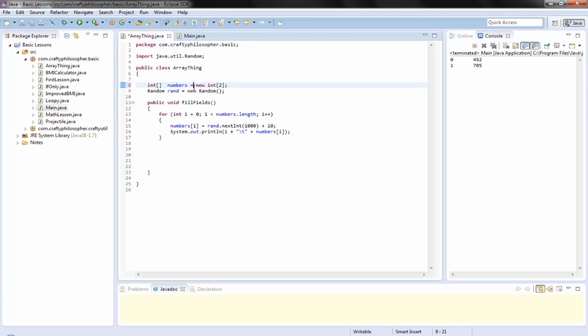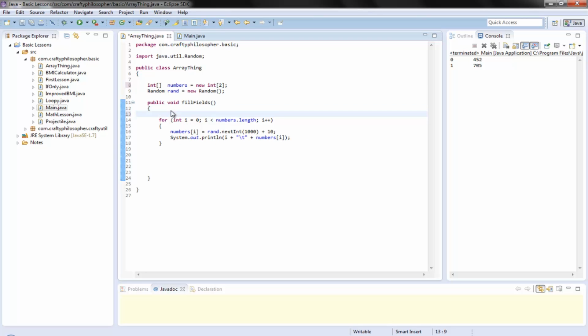So that's why it's good. Then you do new int, or you can, for example, cut it off there and not initialize it, and initialize it somewhere else. So it would be numbers equals new int, and then you would do your thing. So you'd initialize it here, for example, and say numbers equals new int, like this.